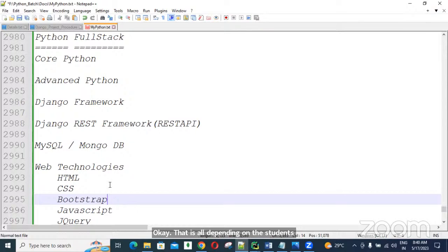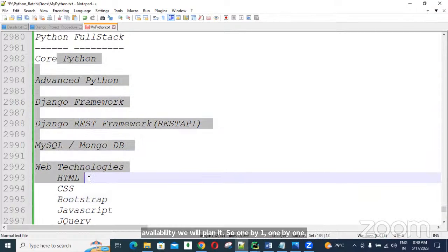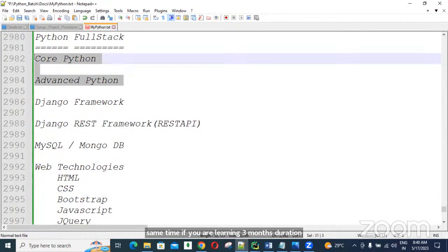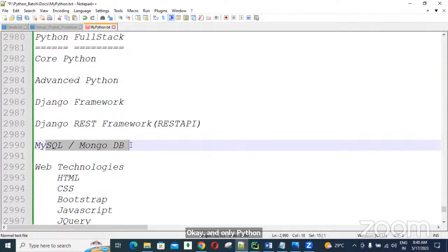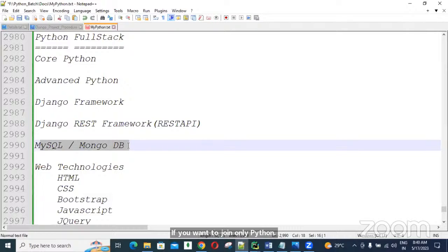If you learn one by one, 3 months duration is required. Only Python, core Python and advanced Python with database, 45 days is enough. If you want to join only Python, core and advanced Python with database, 45 days. Remaining things, 45 days.